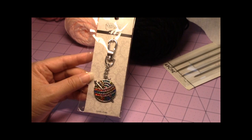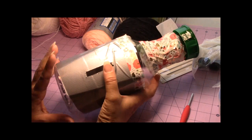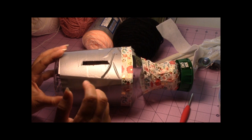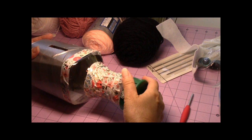If you're making yours into a bank, then you're going to need the orange juice container. I use the plastic orange juice container. I go through a lot of orange juice. And you can wrap the main portion with duct tape. They have different colors too. I only had this silver, but if you wanted to do it blue or pink, they have all kinds of different colors at the craft store. So I just chose what I had on hand. And then I used washi tape to kind of cover the opening that opens up. So you can have an exit for all the coins to come out here.